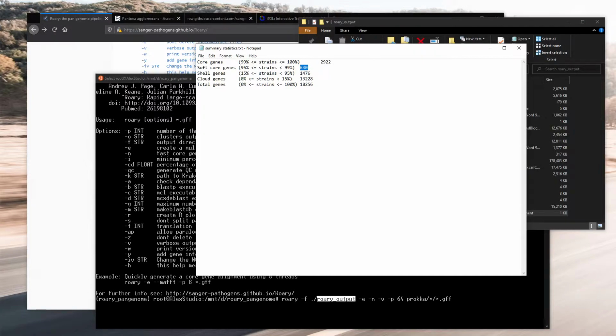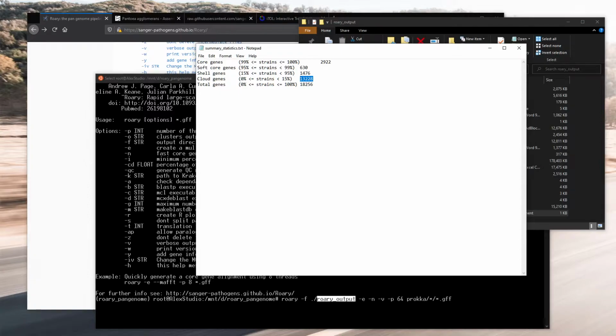So the top 95 to 100% of the genomes would have 2922 plus 630. And as we go further and further out, we can see that less and less of the genomes are having more and more of the genes.